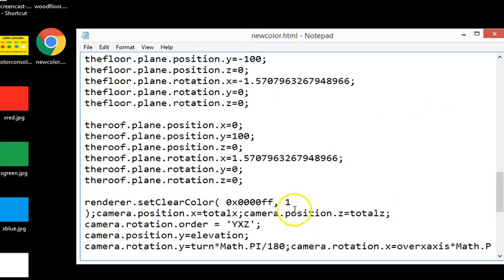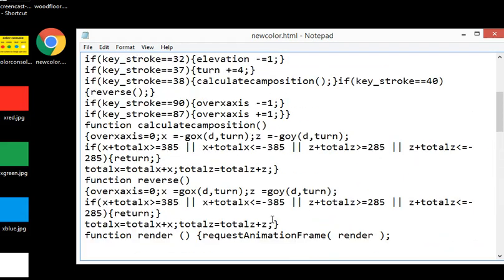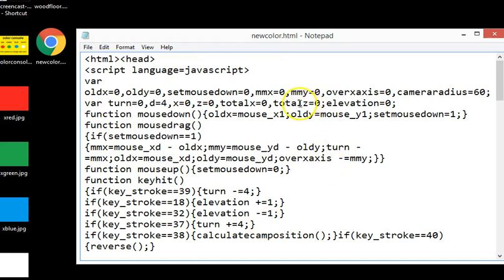The second thing I'm going to do up above here, I'm going to withdraw. Don't forget, you have these total X and total Z here. It tells you where the camera is. I'm going to bring the camera back to 100, back this way. So it's going to back the camera up. Initially, it's going to start the camera off at total Z at 100. But you can move from that position forward, right? Even though you're 100 units further back, you can still walk forward, if you will, by using the forward arrow key, right?